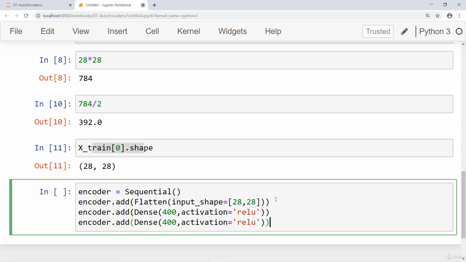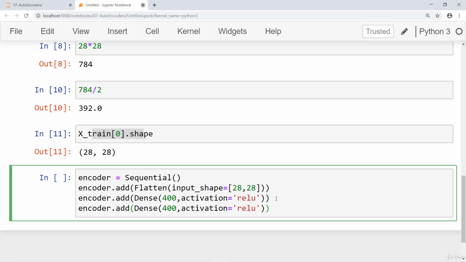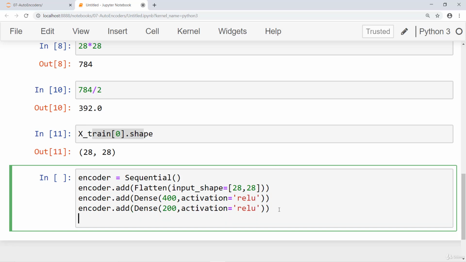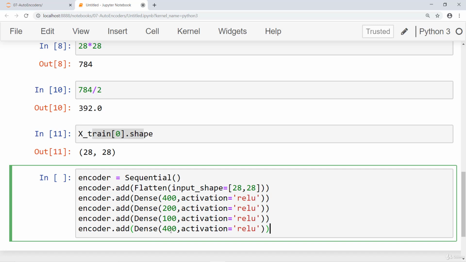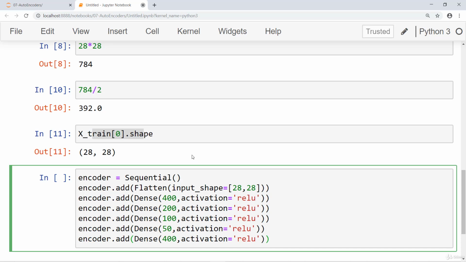That way the encoding half of the autoencoder can slowly learn this dimensionality reduction. Then we'll go from 400 to 200, from 200 to 100, from 100 to 50, and then one more time from 50 to 25.